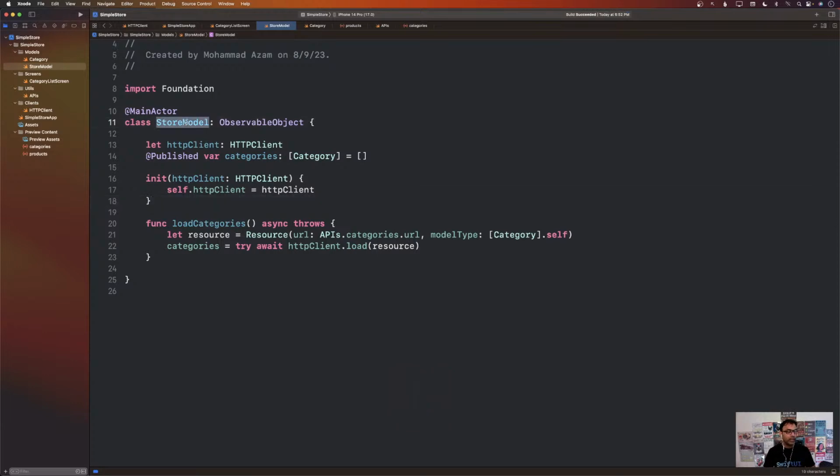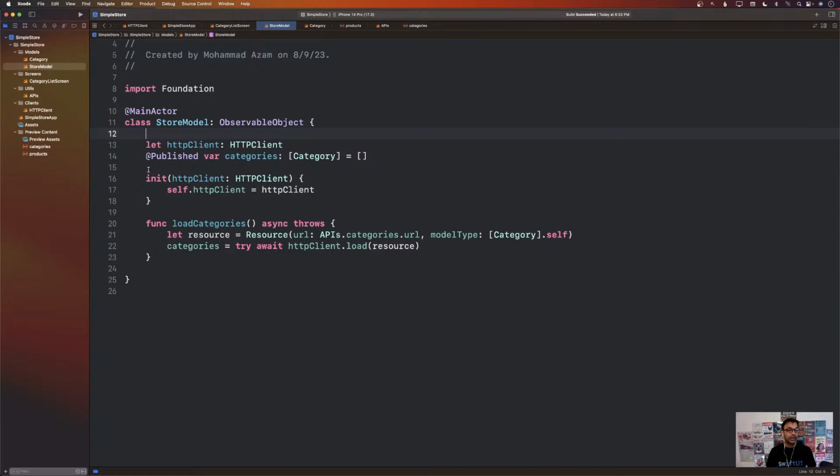So now we need to be accessing the categories, or getting the data through the use of store model. And if you want, store model, you can call it data store. You can call it global model, global something, whatever, because this is the only observable object I will create in my entire application, unless the source of truth has changed. But right now, the source of truth is the server. So I'm not going to change it right now. It doesn't really need to be changed.